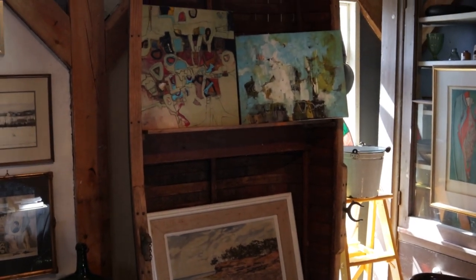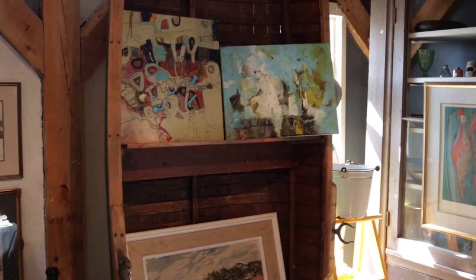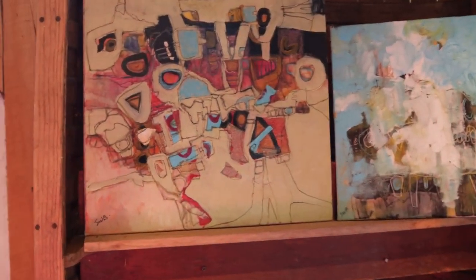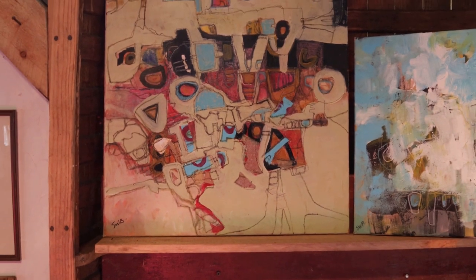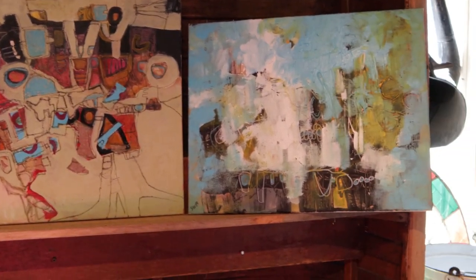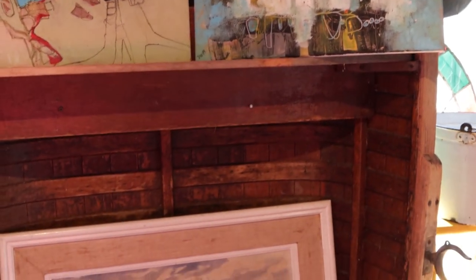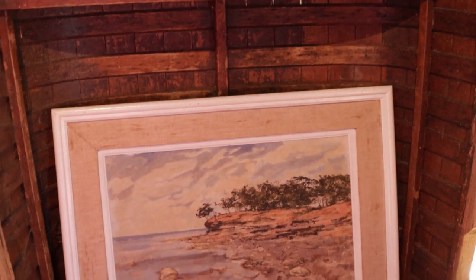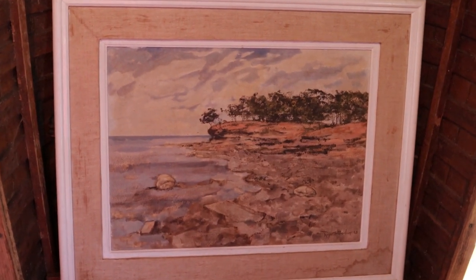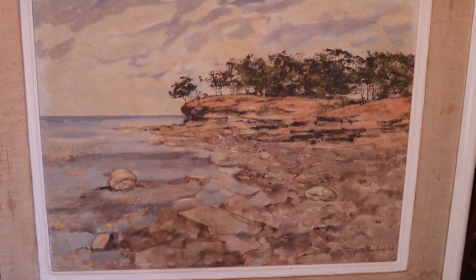And a couple more 20 by 20s. Or actually a 12 by 16 and a 20 by 20. So again, Sherry Warren Beers, Bridgetown artist. Her works there are all on canvas and on stretchers. And another, hard to find listing on this fellow. Needs a new inner mat, but the painting itself is quite good.